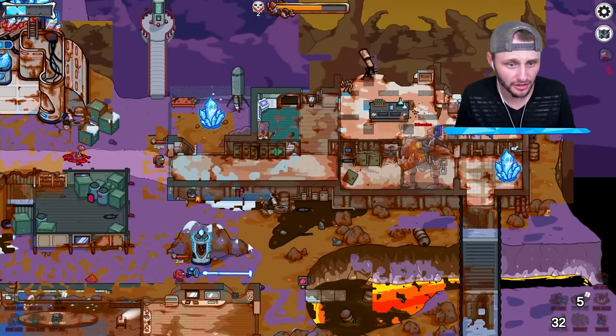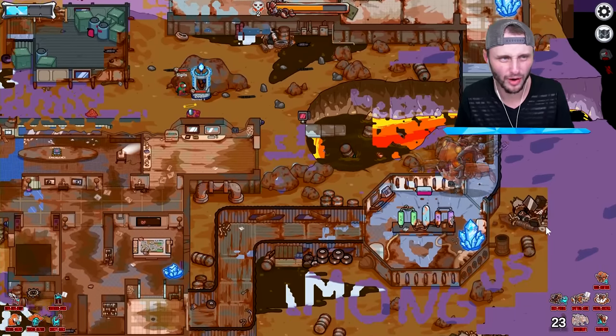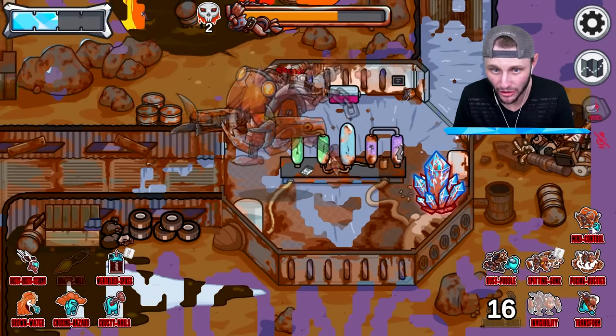Choking hazard! We got choking hazard. That's perfect. What does that do? You know what? I'm gonna corrupt this while I wait for them to get that last crystal. Corrupt that one. There we go. Laser ready! Wait, who's next to it?